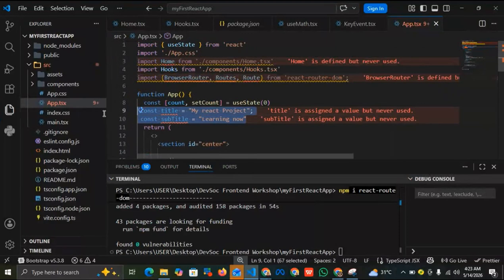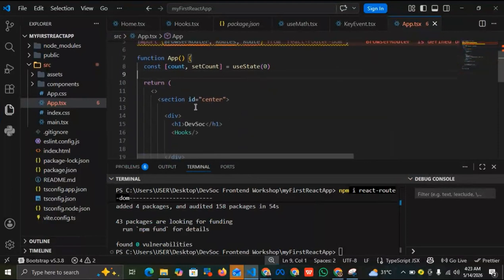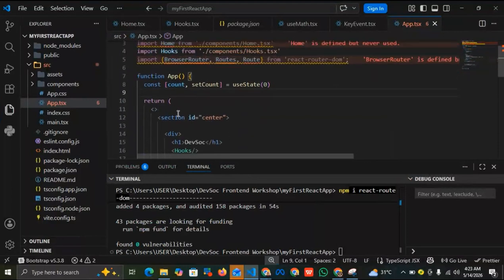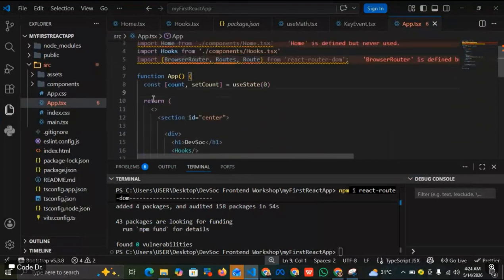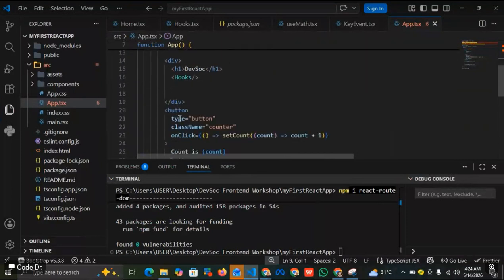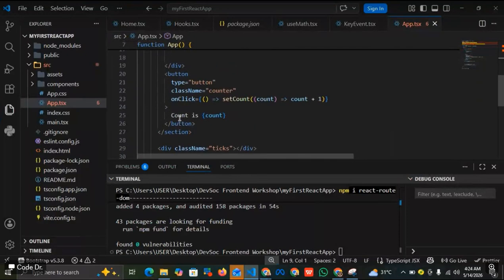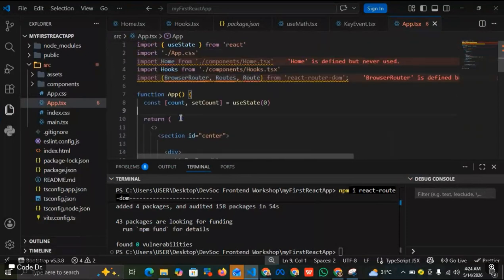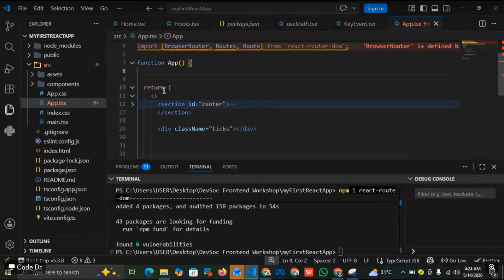So let me remove this. This is beautiful. In this sense, instead of me calling it this way now, I will have to place everything in a route. Let me see what I can remove here. Let me remove this section.